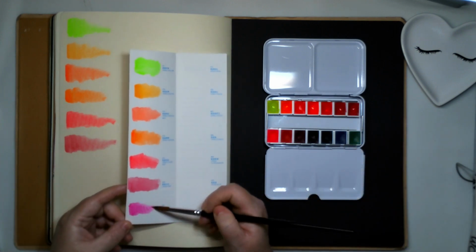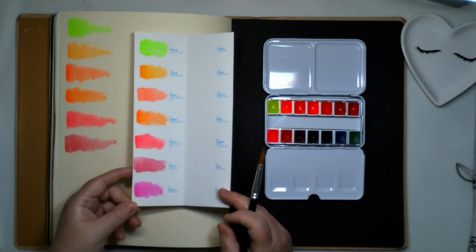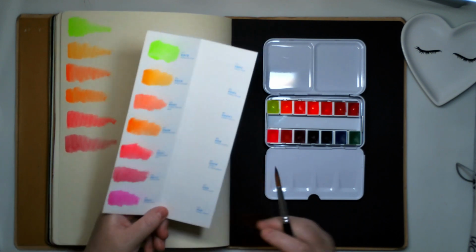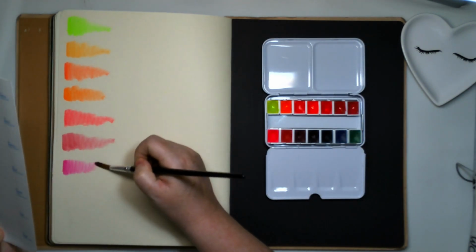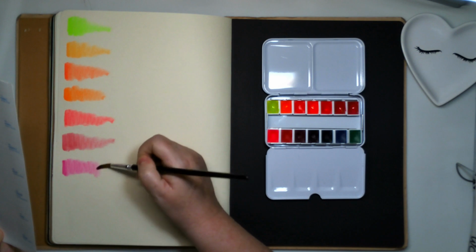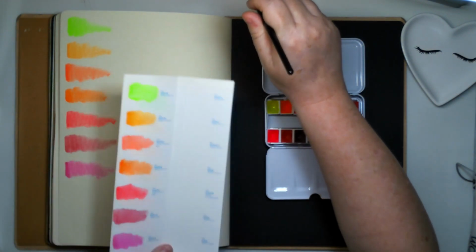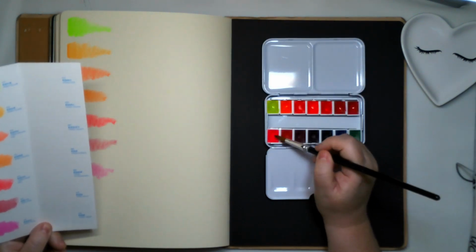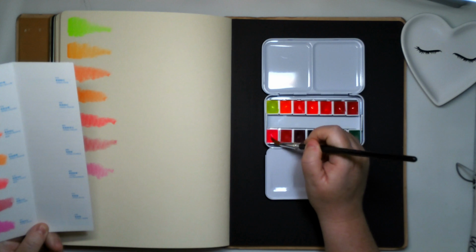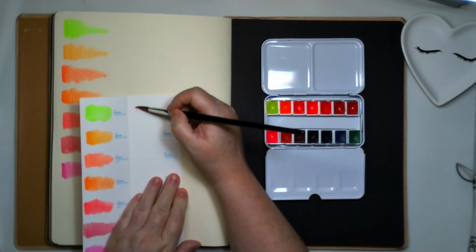Ooh, this one's nice. Opera Rose. Oh, I like that one. That just reminds me of a fuchsia. I think I will lift this up a little bit at the end just to show you the colours more clearly. So I'm going to go down and match the swatch on here where I put them. So this next one is Opera Pink. Let's go on here.